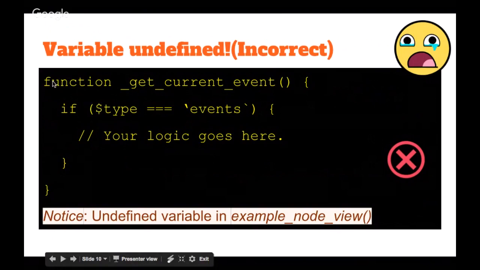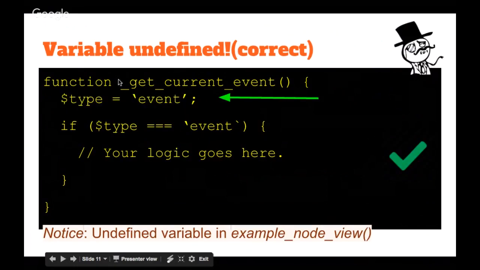So PHP reads all of this and says, okay, you're trying to compare this variable with this string, but where is the type variable defined? It is not declared. So PHP gives us a notice: undefined variable in this function. So this is, of course, incorrect.